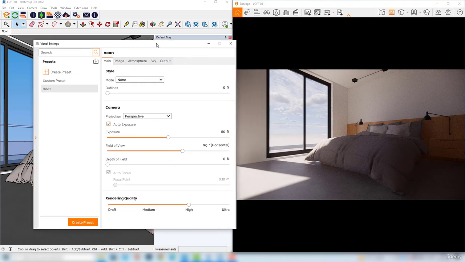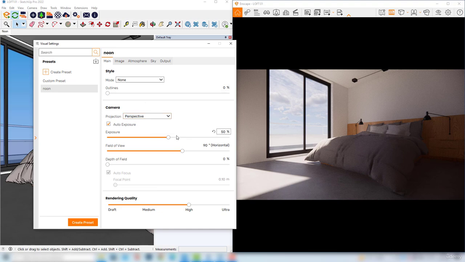You can notice that when we created this new preset, the style was reset to the default none style, so you could actually change it once again to white, but I will just leave it here as none because from now on it could be important to check the effect of the light with the materials in the scene, and I'll start to make some small adjustments here.